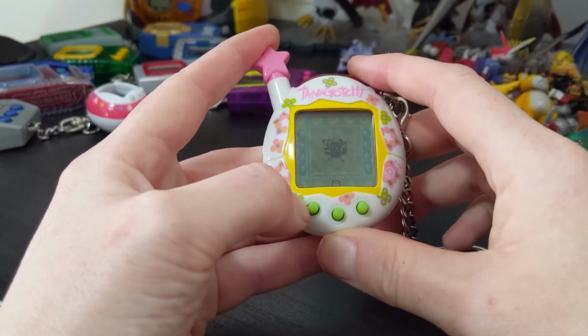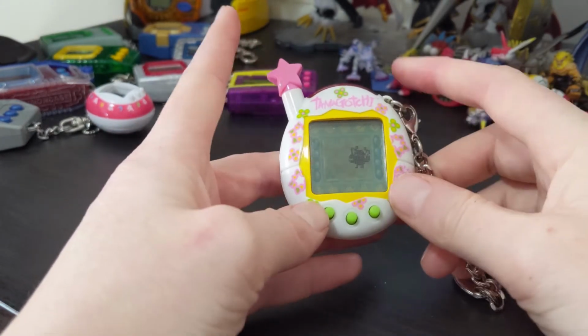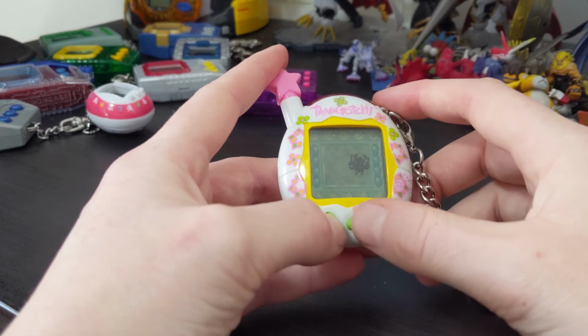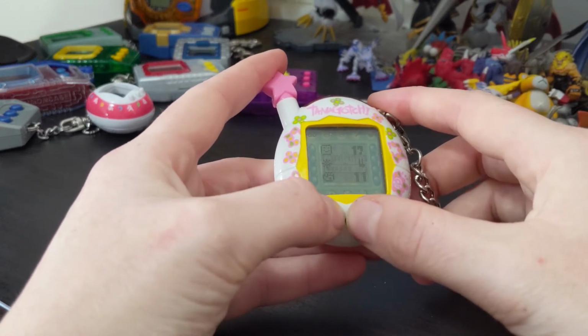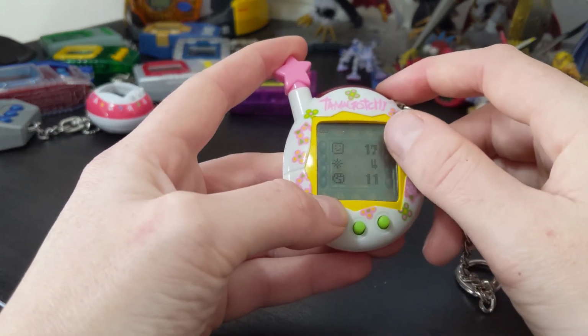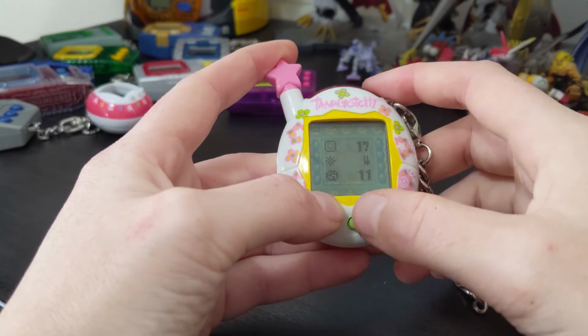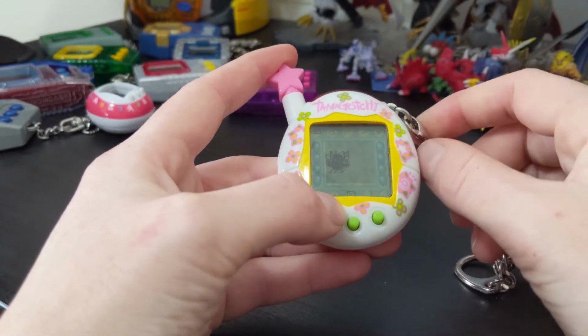Now you get these personality points by doing certain games, like different games give you different personality points, and these can be looked at from the stats screen. So I got Yatachi, which means that I had a lot of funny personality points, but if I had higher spiritual or higher body, I would have had a different Tamagotchi.